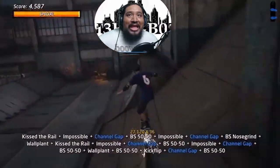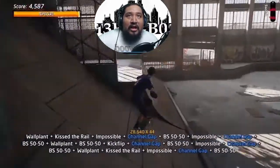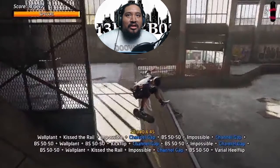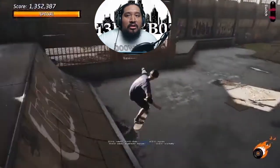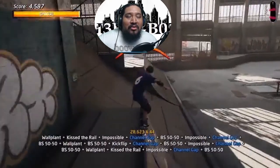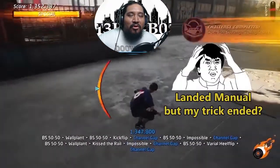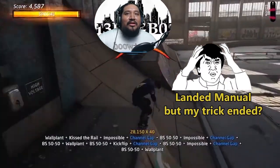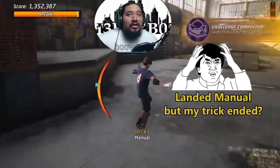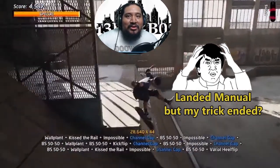I'll be honest with you, I was trying to get off this rail. My balance was also really unsteady, so it was difficult to hit. I was a little bit disappointed on this one that by the time I finally got to jump off of what I thought was going to be off the lip there from my grind, I thought I was going to hit the floor and continue my manual. And if you look at it in this instance, I do hit the floor and keep manualing, but because I tapped that ramp before, it actually canceled my trick, so it closed out my trick. And then by the time I manualed, even though it looks like one constant combo, it technically counts it as two. So that kind of sucks.